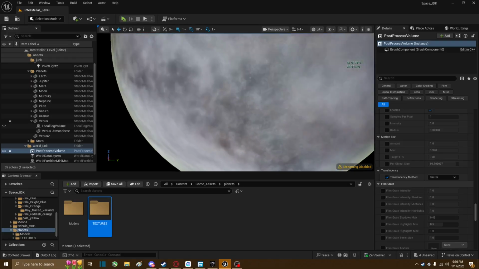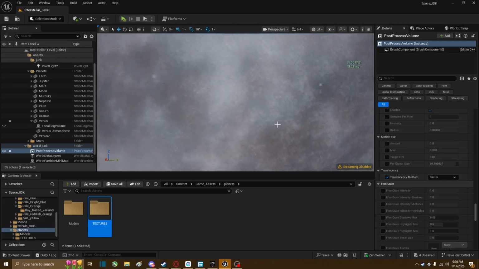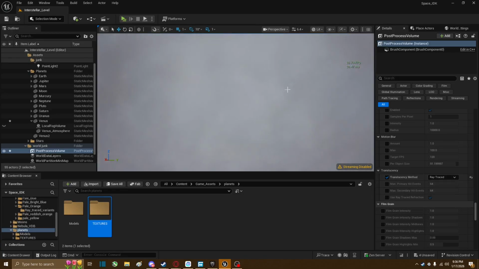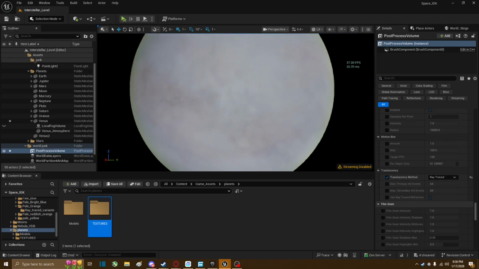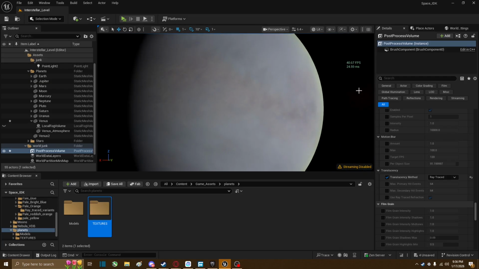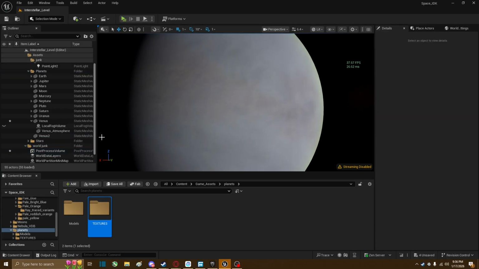So, for example, you can see every little individual pixel of the cloud. If I switch to ray traced, it blends that all together, which personally I think looks better. But it's entirely up to how you want the game to look.